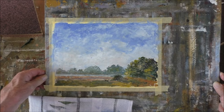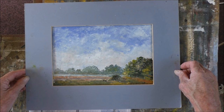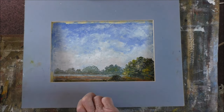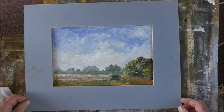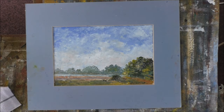Well, let's move the pot. That's in the middle. Okay. Get a mount. Blue mount. There we are, another one. Probably not very horizontal around there, is it? So let's just change that to a little bit of dark, I think.